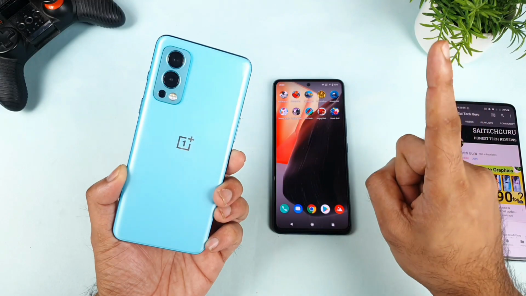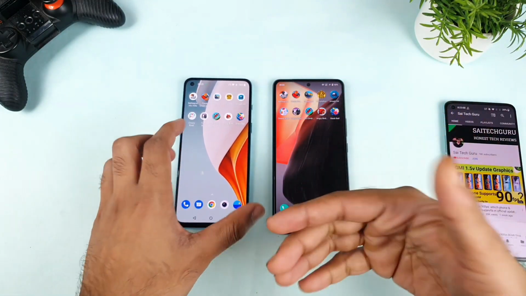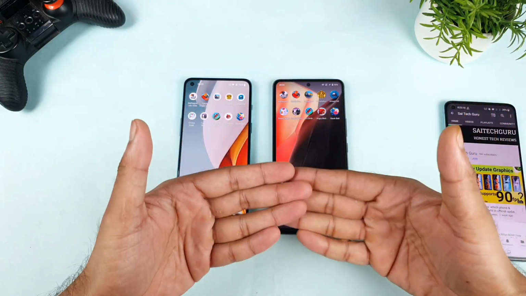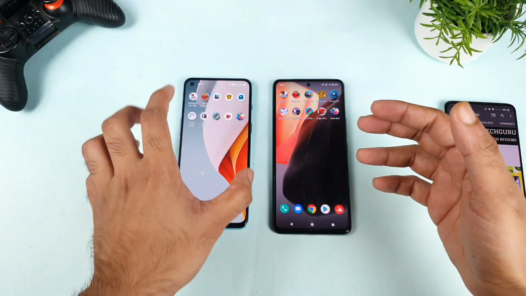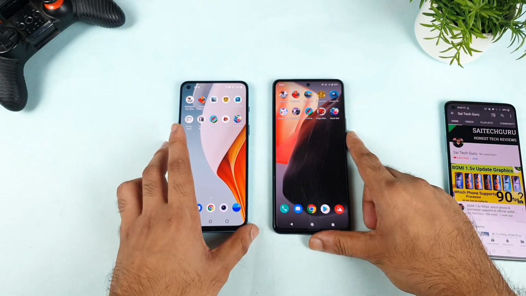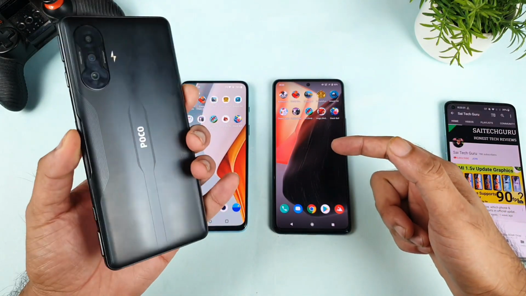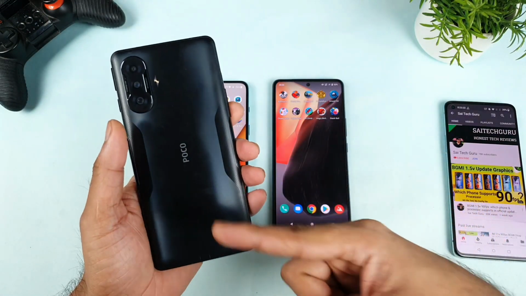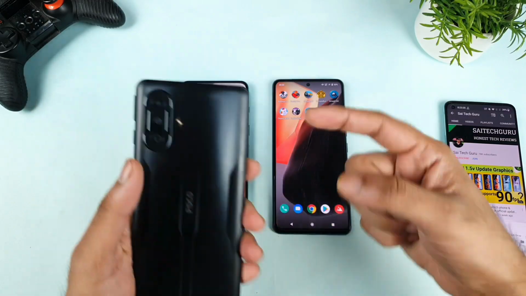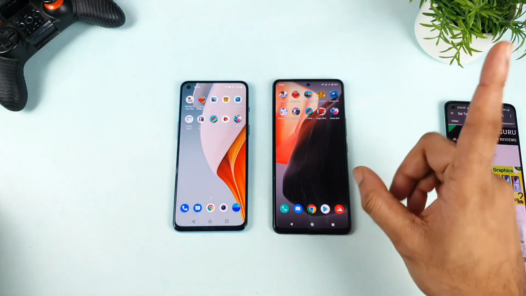But don't get me wrong, these are the only games I'm trying. If I use everyday applications, 15 or 20 applications, will the phone be able to load them or not? That is the one thing I need to test very soon. Maybe today I'll try to test with the other phone, the POCO F3 GT. I'll try this kind of testing using applications. Then we'll get to know how the phone can handle everyday tasks. That is what I'll try to focus on, friends.